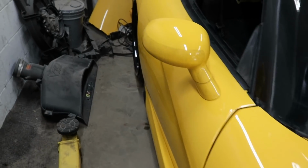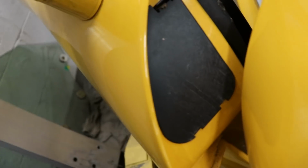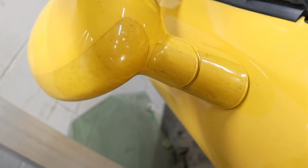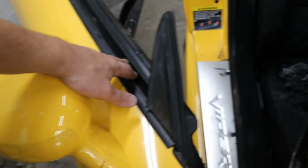Alright, so take this mirror off. It's kind of interesting. There's a little secret side pocket right there, access panel to get to that mirror. So technically we don't have to take off the door panel to get to the mirror, but to get these trim pieces off, the door panel does need to come off.